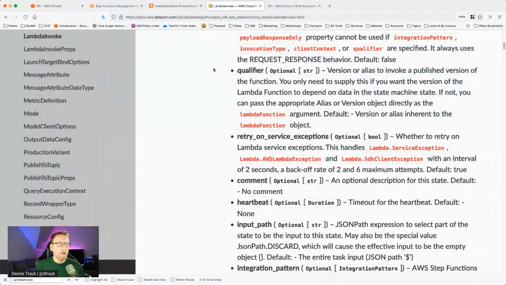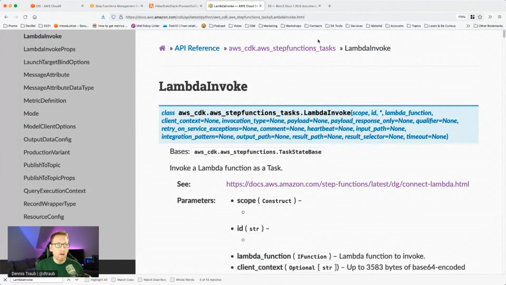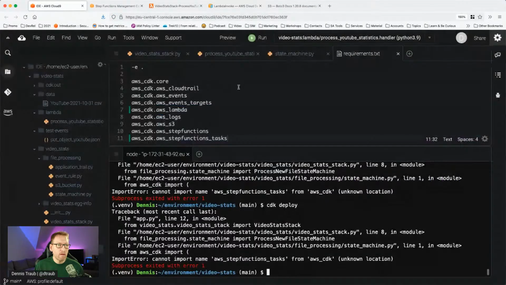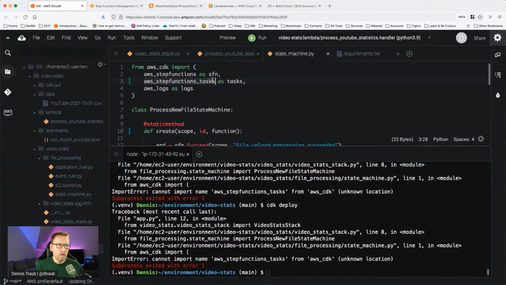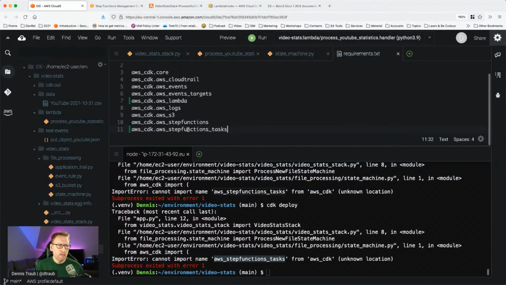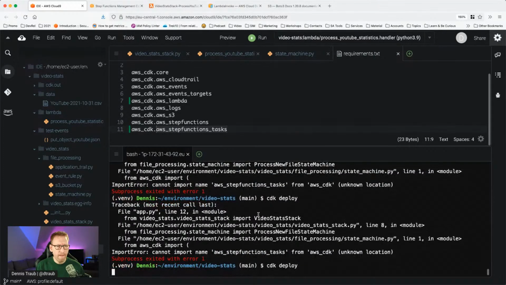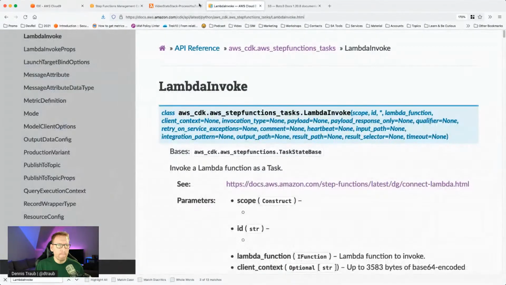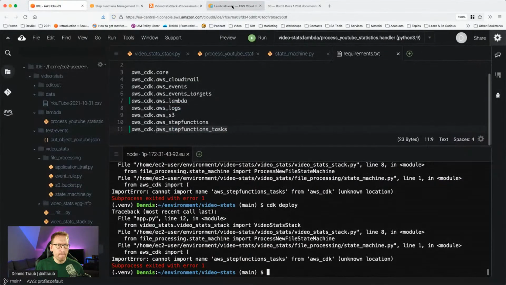Okay, I got something wrong. AWS Step Functions tasks. Do I have a typo? AWS Step Functions tasks.